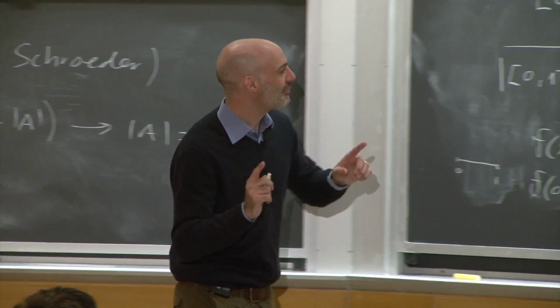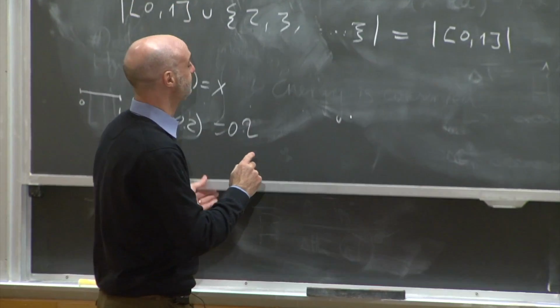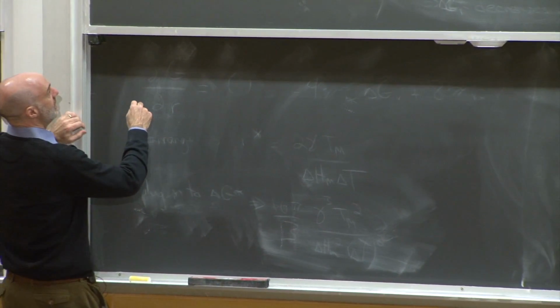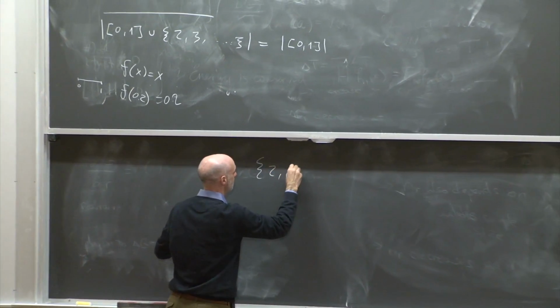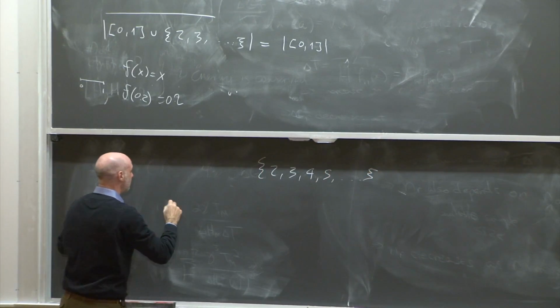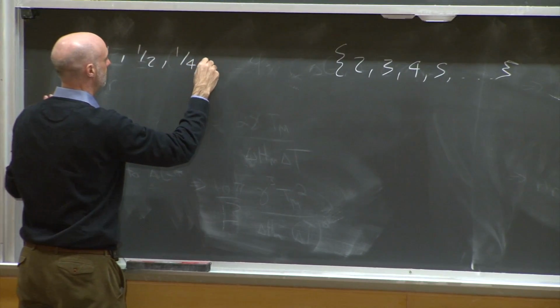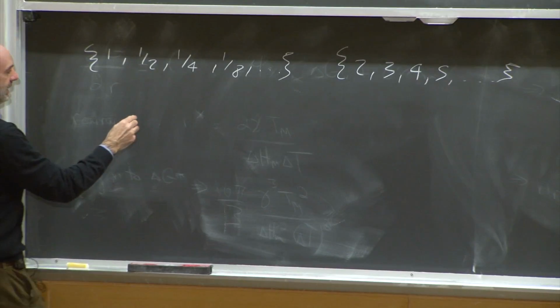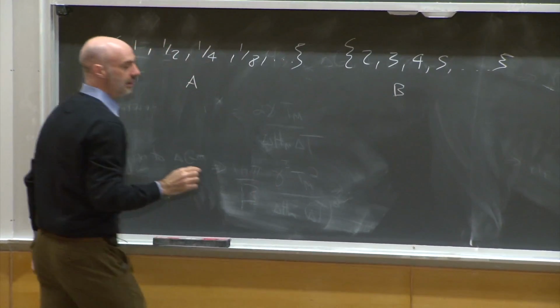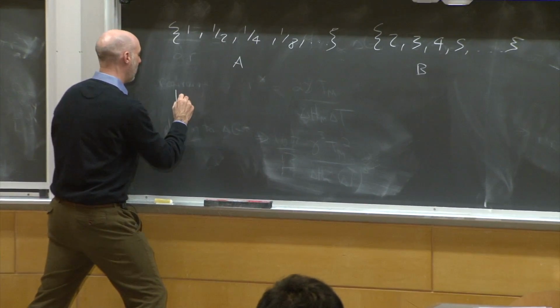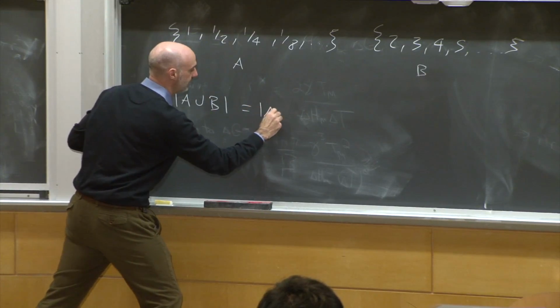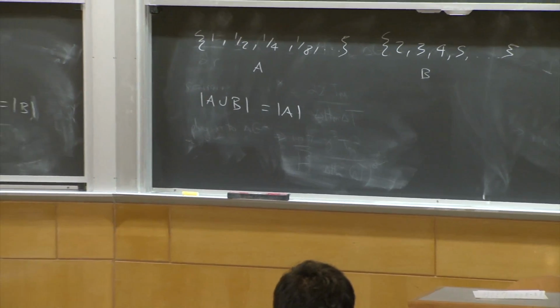OK, I'm going to give you guys a hint. So a hint is: take our set, and now take this other set. I'm going to call this one A and that one B. So what I want you guys to show is that the cardinality of A union B is just the cardinality of A. Well, in this case, they're both countable and ordered, so we can just build up A union B by alternating between them, and then map that right to A pretty much directly.